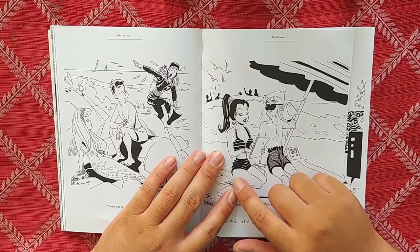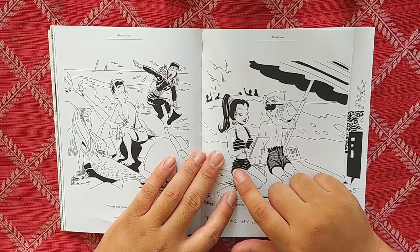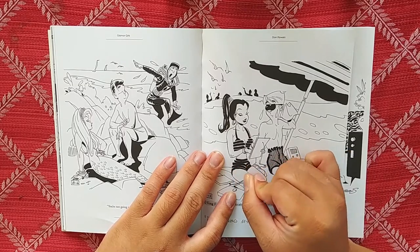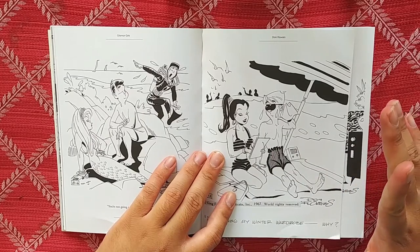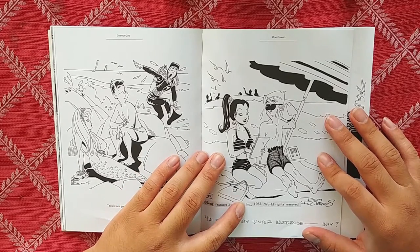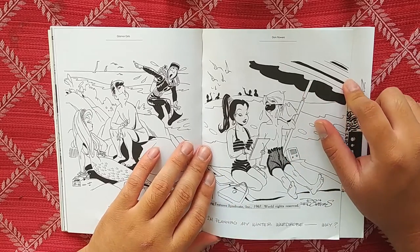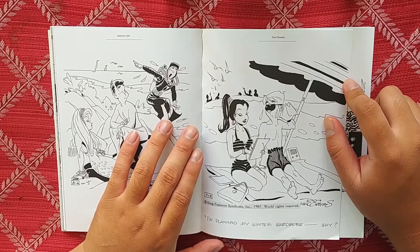Wow, look at... I love how her bikini is just a bunch of brush pen. Same thing right here. It's very simple. Very simply done, but really well executed. Right? Yeah, I love these, sitting right here, where you can see the dark shapes. It just works, man. You know what I mean? Very simple, but very nice.